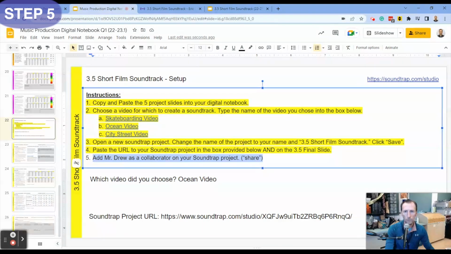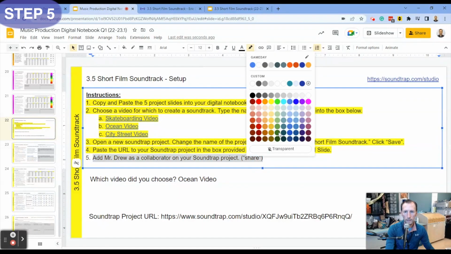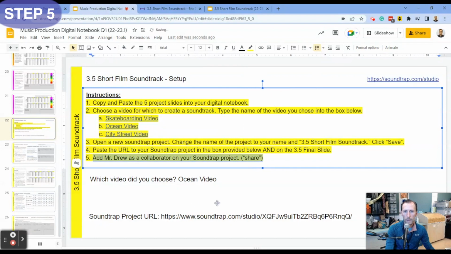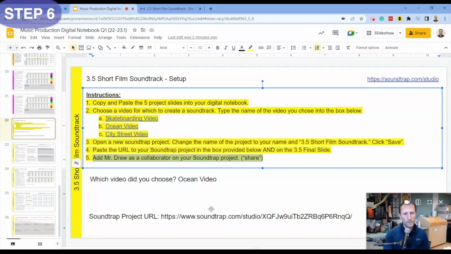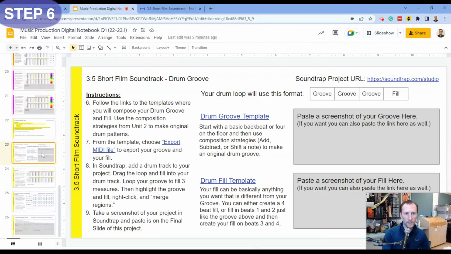And I would come back over here. I would highlight that yellow. And that completes our first slide, the setup of our project. And now that we've completed this first slide, we can move on to the next slide. So we've done all 5 here. We've checked them off the list, filled in both questions. And here is the second slide.